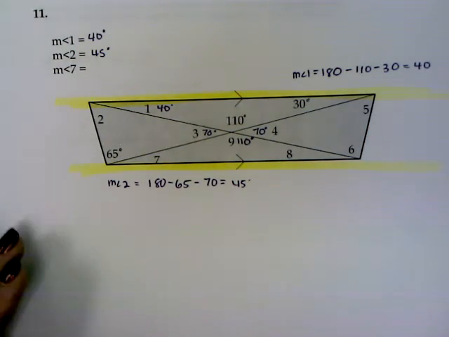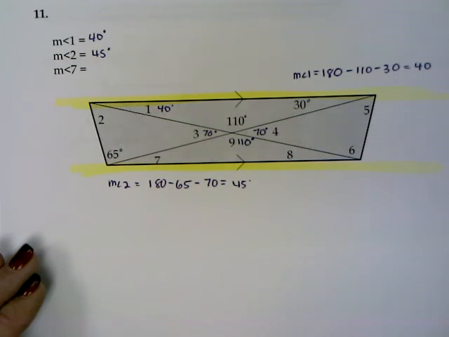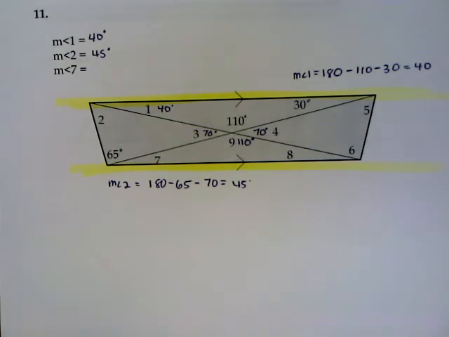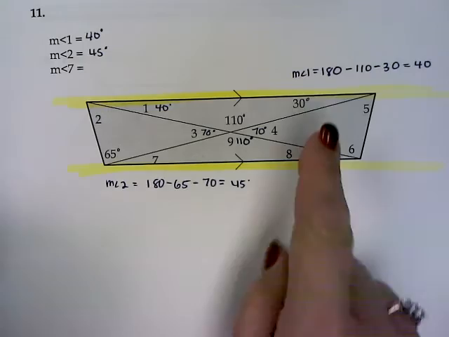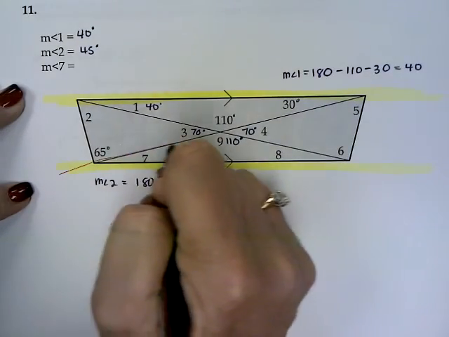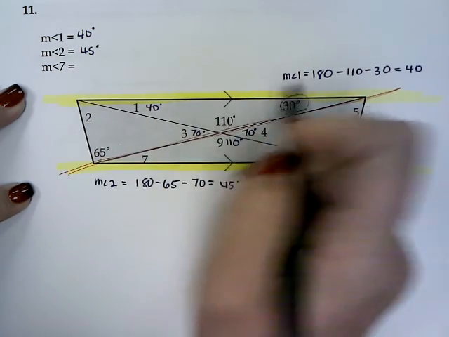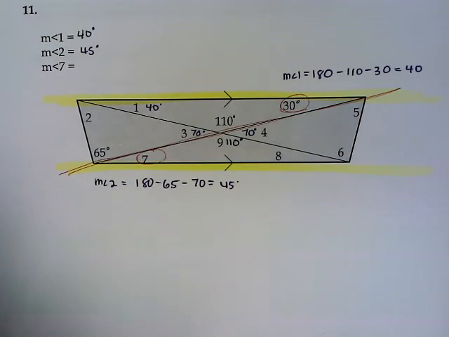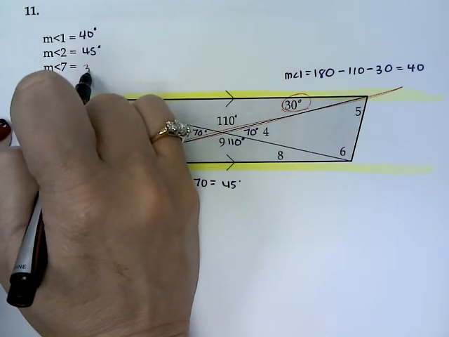All right, now we're looking for the measure of angle 7. It's going to take a little more work to find. Well, actually, probably not. With the measure of angle 7, I'm going to fall back on my parallel lines. I have these two lines that are parallel. I have a 7 here, and if I draw my transversal here, these are alternate interior angles. So the measure of angle 7 is just 30 degrees.